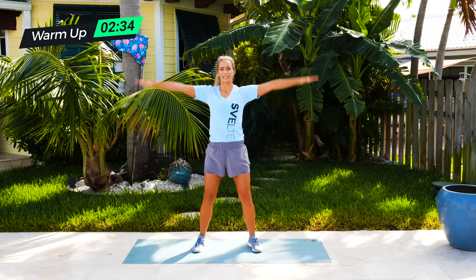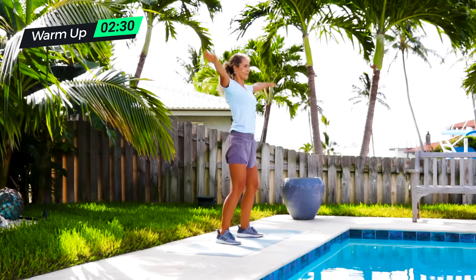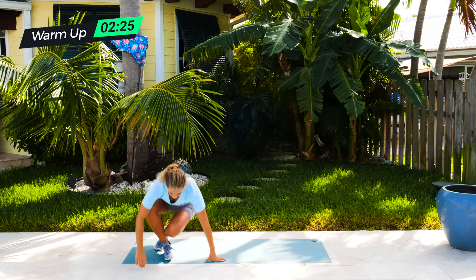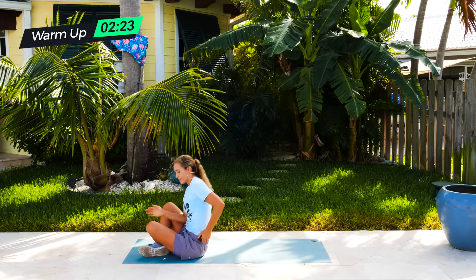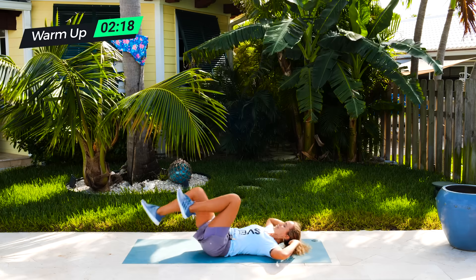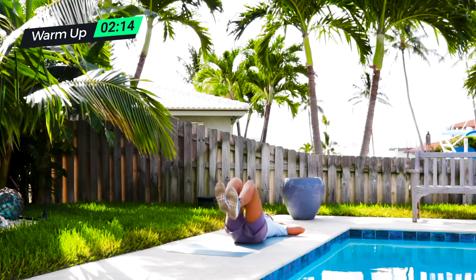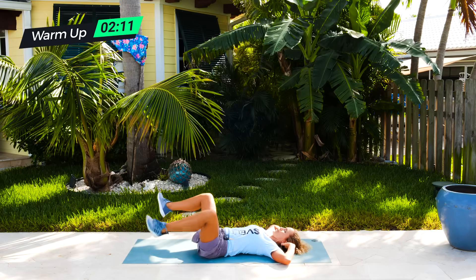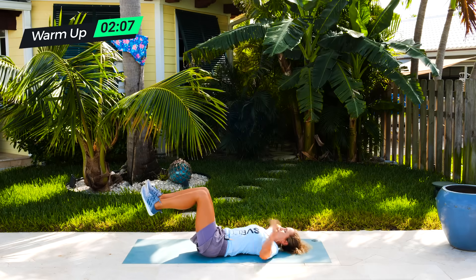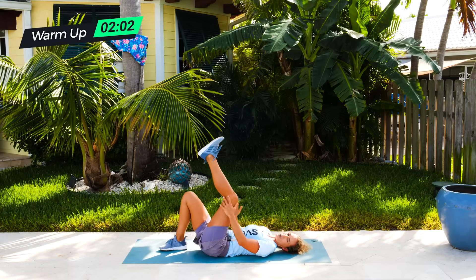Next, we're going angel pumps — chest up, shoulders back, pumping those arms. Then we are going a rotating knee to chest. So on your backs — there's a lot of up-down, but that's a good thing because I want you to get your heart rate up. So just a rotating knee to chest: that's the first motion. The second motion is just pulling your legs apart and then pulling them open — rotating, and then keeping that core nice and tight, open, close. We're really working on those legs to get them nice and sculpted.